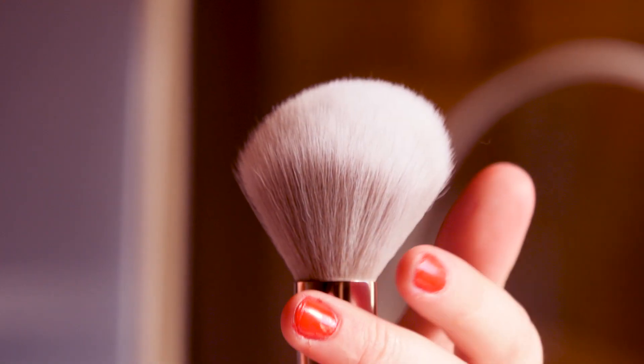The next brush you'll need is your powder brush. I like to use a big, fluffy brush for this — it's a little more on the rounded side and not as densely packed, so the bristles move quite freely. I use this for my powder, and this is of course a synthetic brush. It is so soft — this brush is a must.